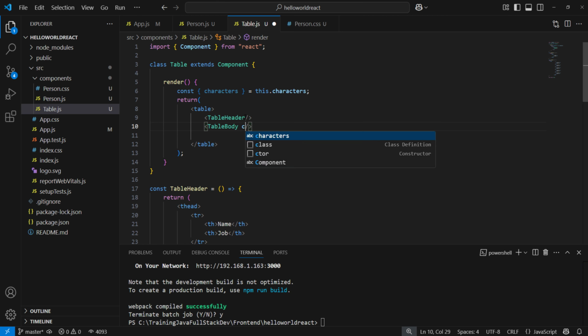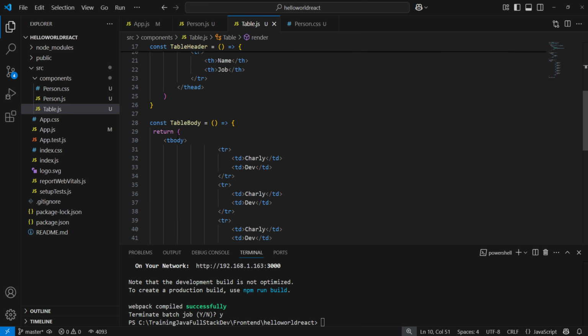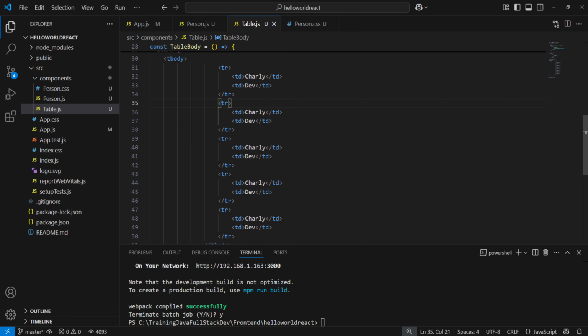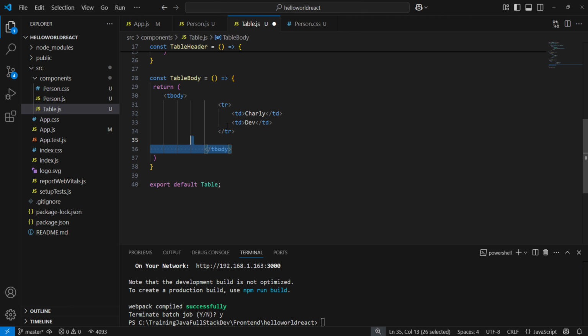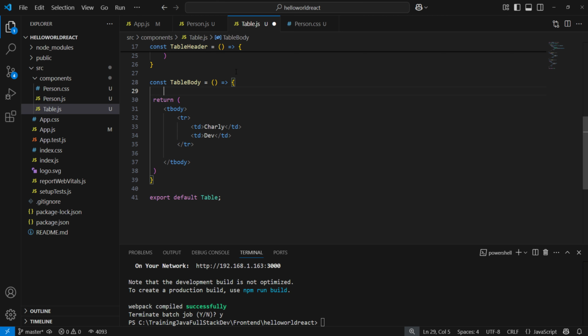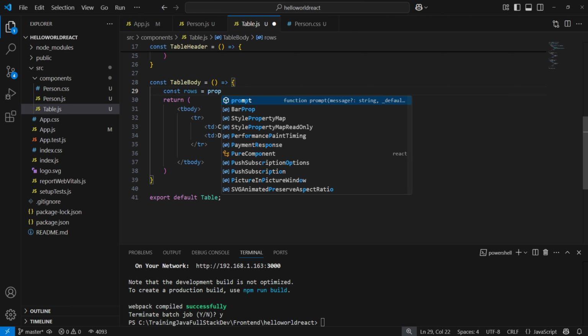After that, we set the tbody with the character equal character. We will modify the tbody a little bit. I will remove all of it here. Now I will just create a constant rows equal props.